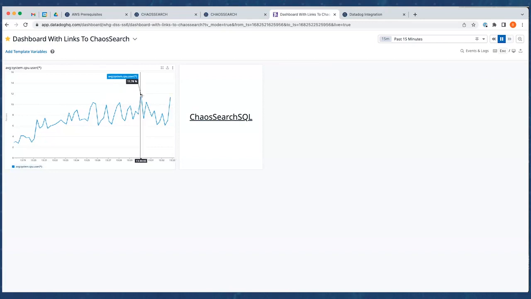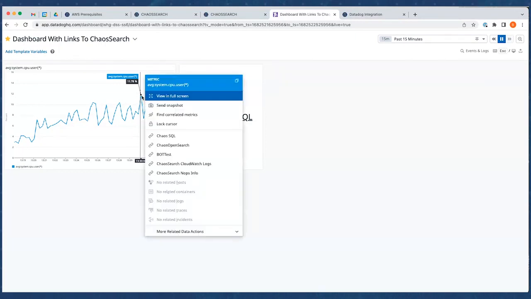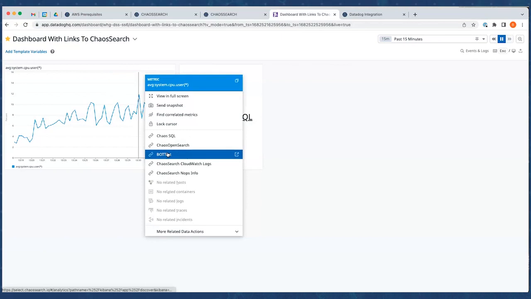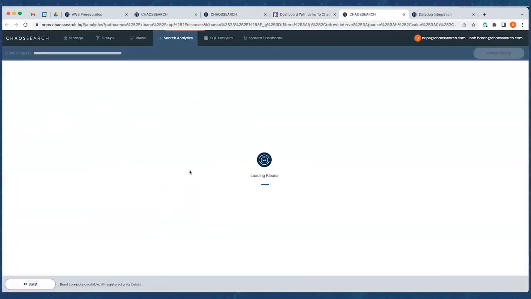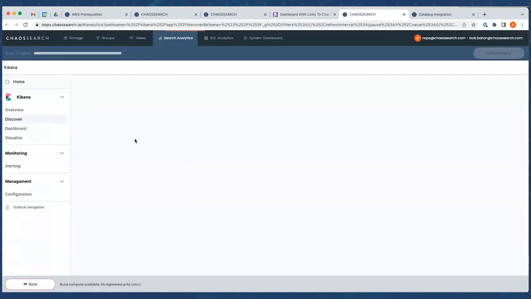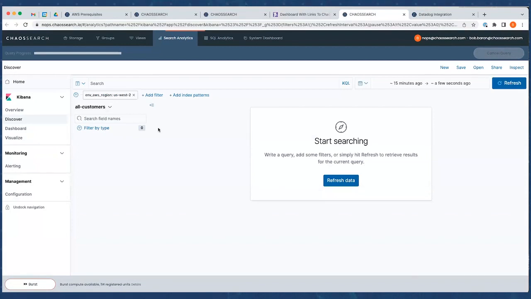Simply by creating what's called context links. When I click on this particular graph, you'll see that I have some different options that I've created where I can directly jump into our product. I'm loading our Kibana or OpenSearch environment, and you can see that my time frame, the last 15 minutes, is the same as what I was using over here within Datadog.